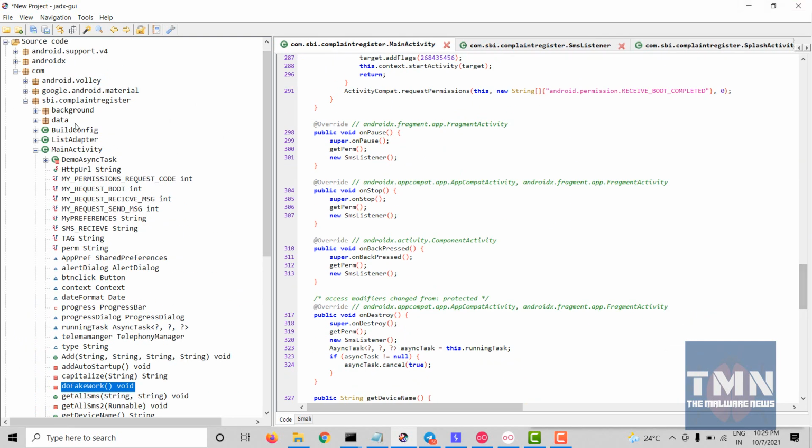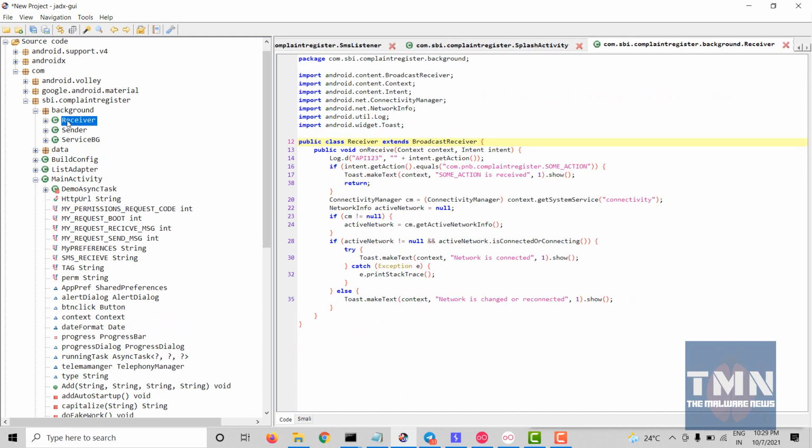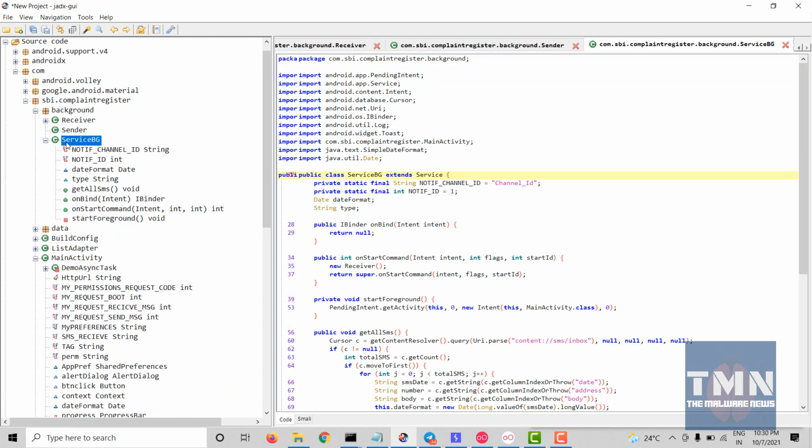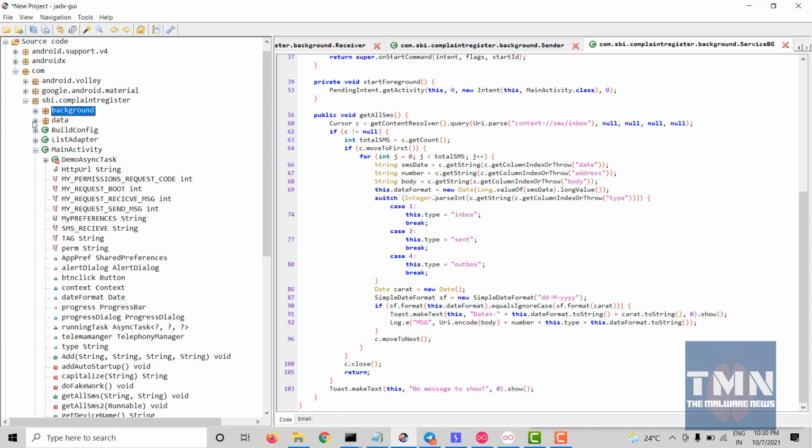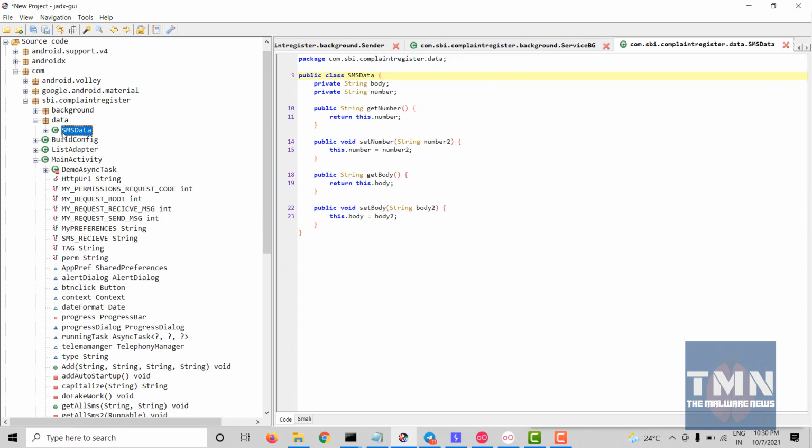If we see any other important things, let us see. Bitconfig will not have anything. Okay, there is a background receiver. Here again, he is checking the connectivity, I mean whether the device is online, to send the data, whether the internet is on or off, and he makes the connection enabled. It doesn't have anything. Okay, here he is binding the app. That's it in this. What is there in the data? Might be SMS. Okay, the SMS body, how he wants to steal.